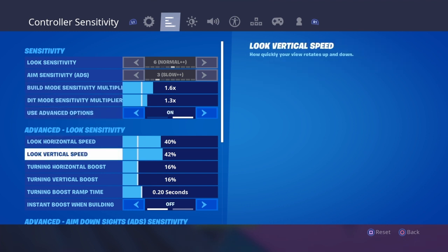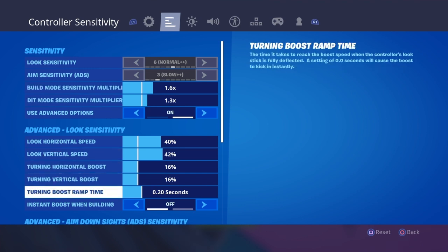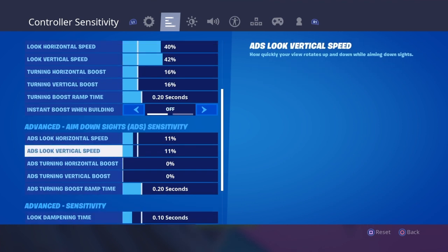And what I'd recommend doing is maybe going in the combined game mode, or maybe going in creative, applying some bots to your world and practicing your aim. Then you can change your look sensitivity and your ADS sensitivity, and adjust these a little bit until it just feels perfect and you feel like it suits your playstyle.